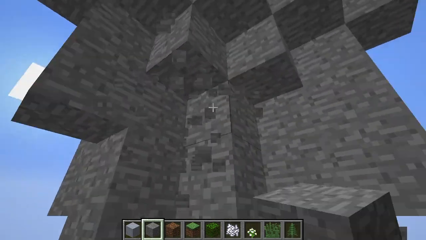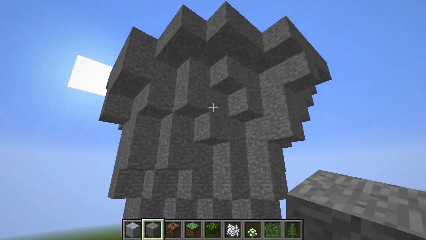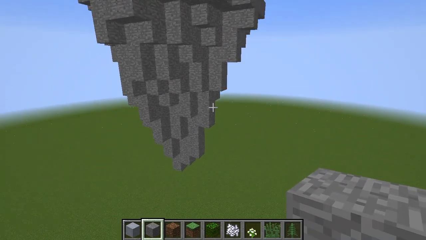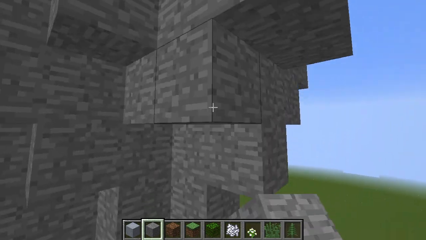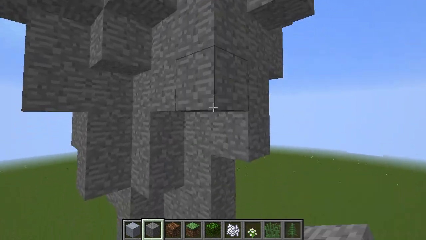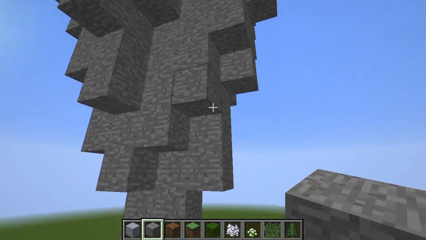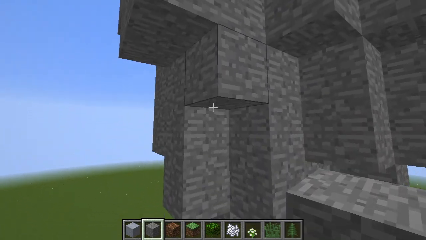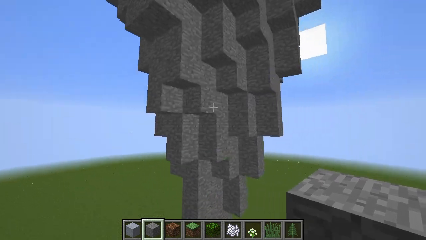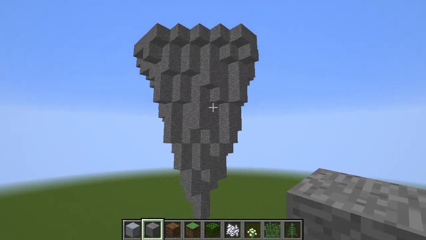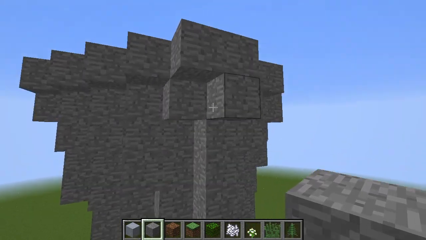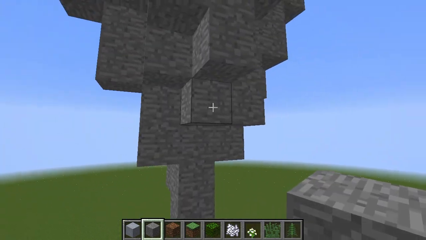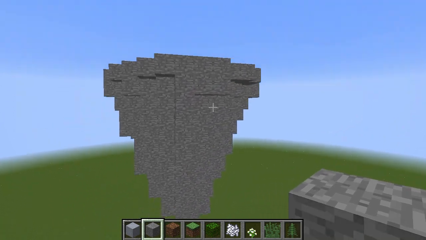Once we have this shape done here, I'm just going through and editing it a little bit. You'll see here that we have a very dominant edge, so I'm going to go through and fill this out with more blocks like so, just to give it a little bit more thickness. I think that works really well, and I'm going to do the same thing on this side. You'll see that that happens a lot in the build, so it's good to go over and make sure that it has a nice rolling shape to it and doesn't always jut out in a weird shape.